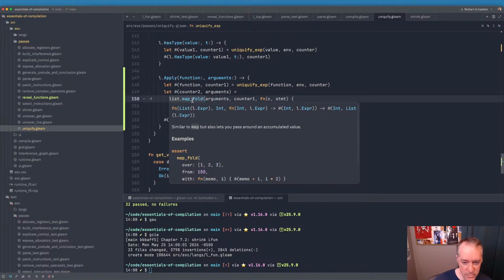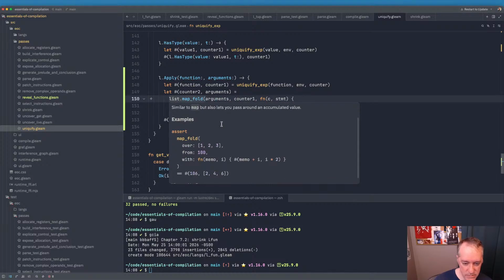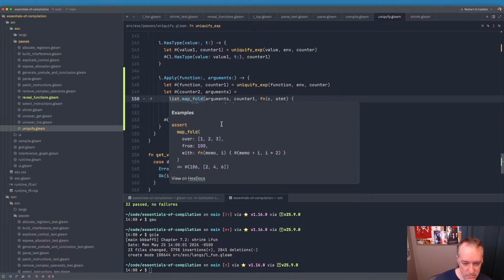So map fold expects. Oh, right, it takes it as separate over this from that. Okay, so it expects you to return the tuple of the accumulator and the item. I guess this is common enough.